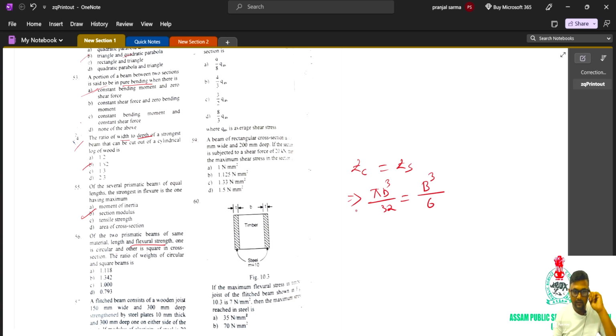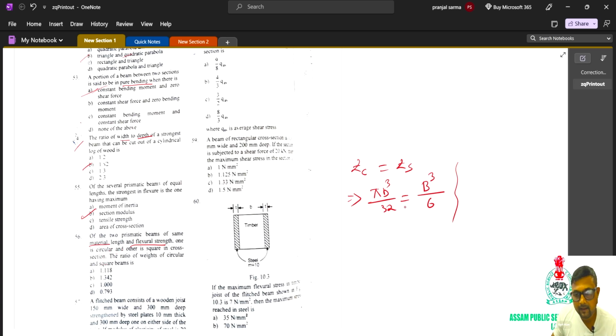Right. Now we have to find a weight difference. Weight difference you will find when you notice the area of both sections, one circle, one square, right? Because the length is same. If you multiply the area into length, you get different volume. So if the circular has more volume, then it will be more costly, right? It will have more weight, because same material is given. That means the density is same, right?